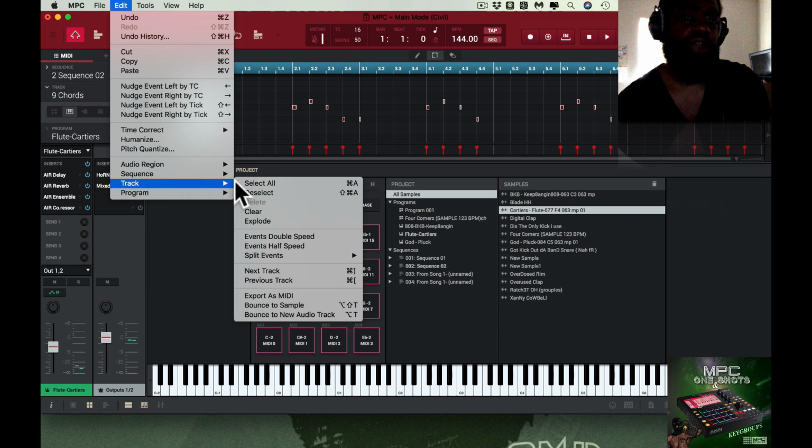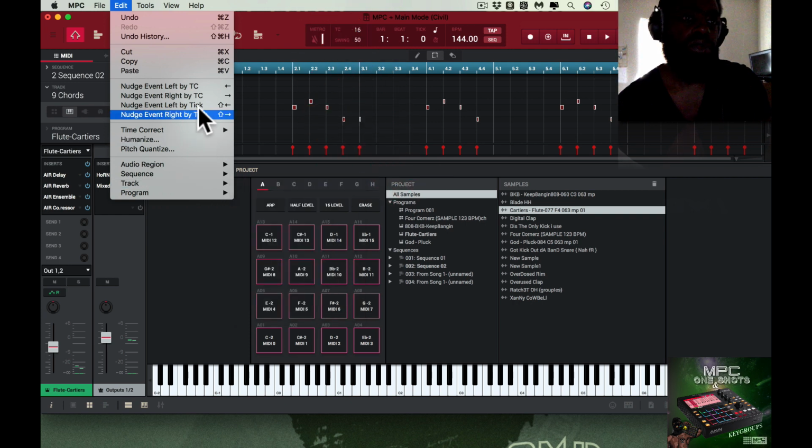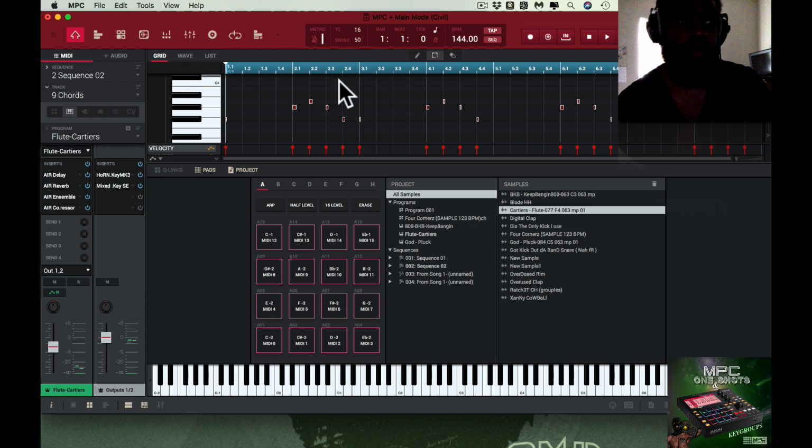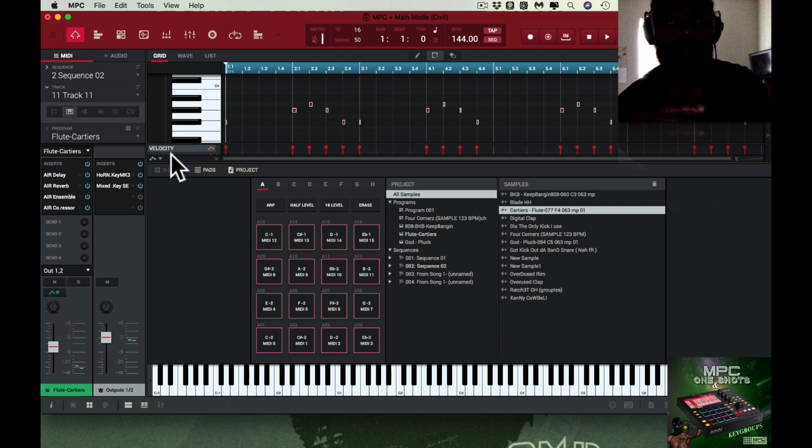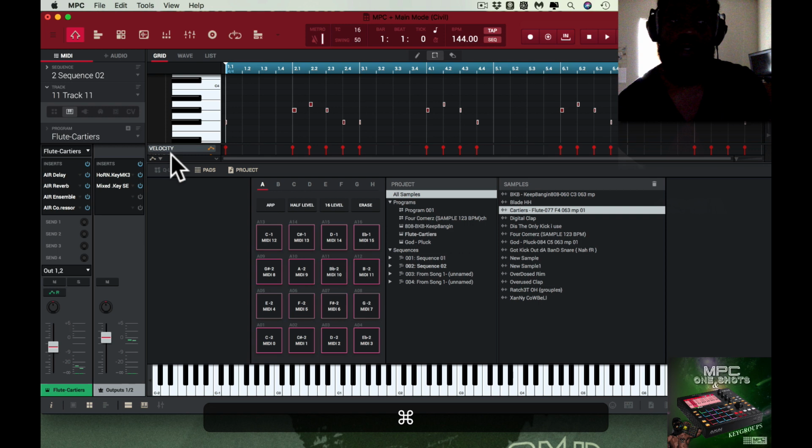Yeah, you go to track and you go to select all, and then you go back to edit and go to cut, paste. Y'all should know that already. All right. So then you would go to your blank track or the track that you want to use it on, and you press Command V, and there you go. Right. So that's for the track.